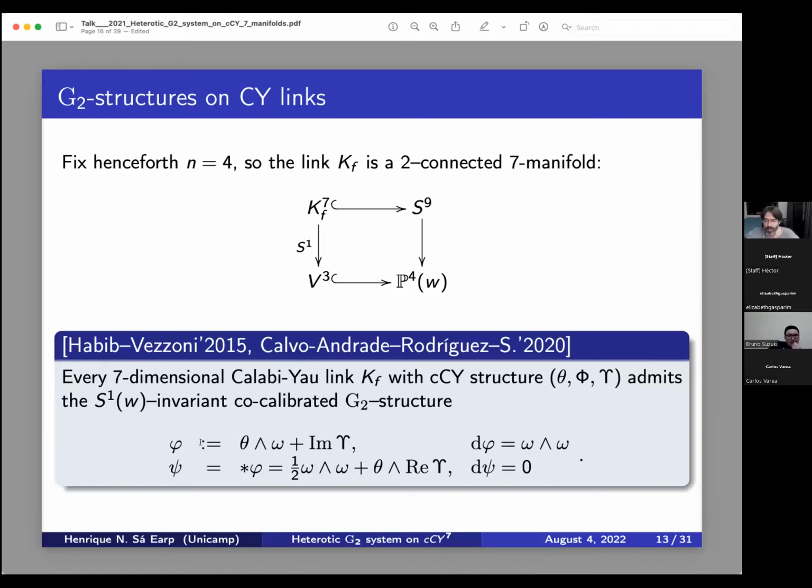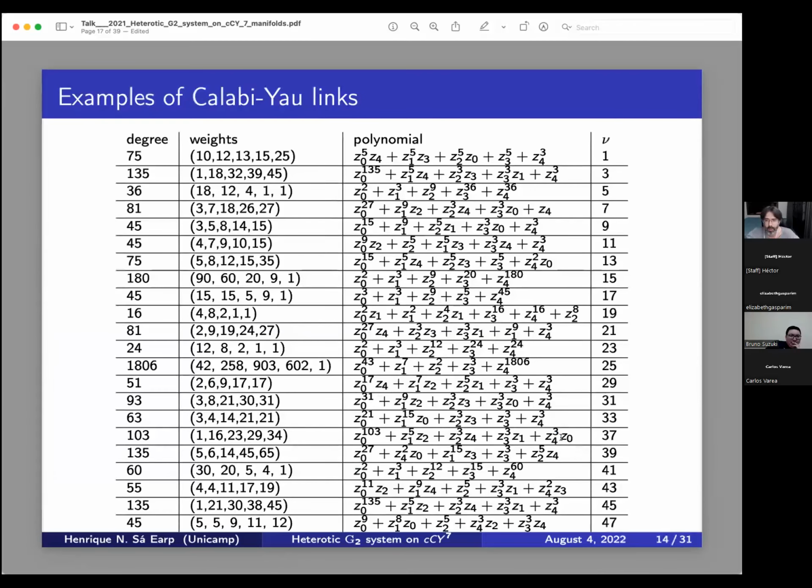But in this case, we produce a G2 structure which is not torsion free. All its torsion is concentrated here, but it's what's called co-closed, so it's sort of not too bad. In particular, it's integrable, and as we will see, even though this G2 structure is not closed, these links have the property that G2 instanton connections are also Yang-Mills. Well, here's a few examples. We could do many more.